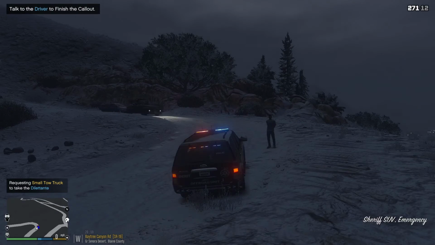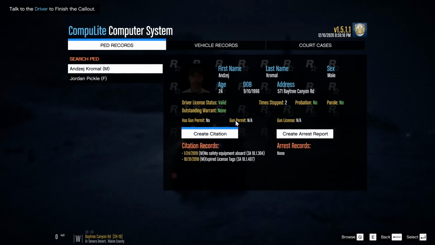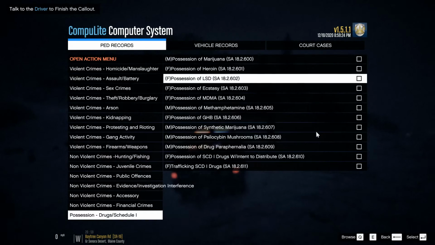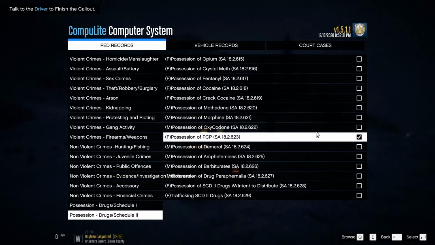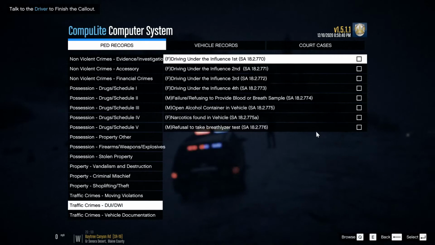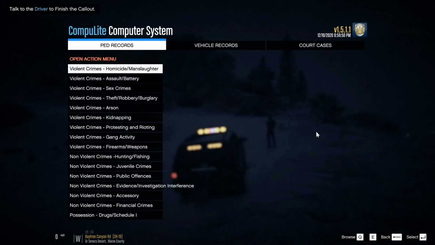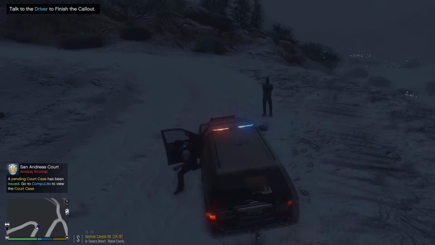No, I don't want to tow the sheriff vehicle. Let's get his record here. Yeah, it's not even registered to him, so create arrest report. We're gonna mark that as a stolen vehicle then. It's gonna be possession of PCP. Look at that, schedule 2. Yep. And DUI as well. So that would be traffic crimes, DUI, driving under the influence. And refusal to take breathalyzer test as well. Let's go ahead and submit those charges. And let's get a prisoner transport out here for him.